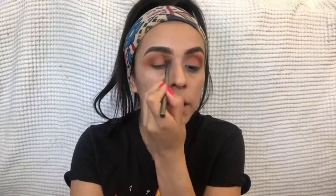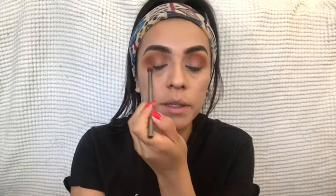What do you guys think about cut creases? Do you guys like it, hate it? I don't like it, but I don't hate it. I'd rather do a simple eyeshadow look than cutting the crease. It's fun, but sometimes you really don't want to cut the crease all the time.